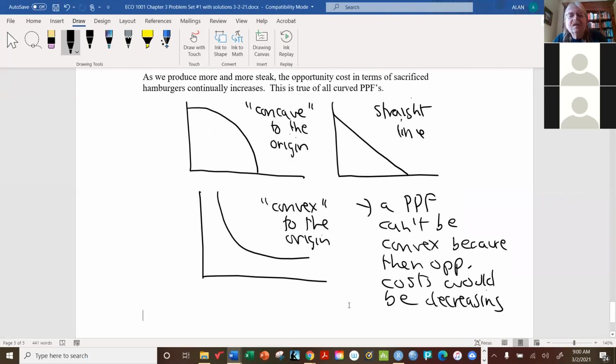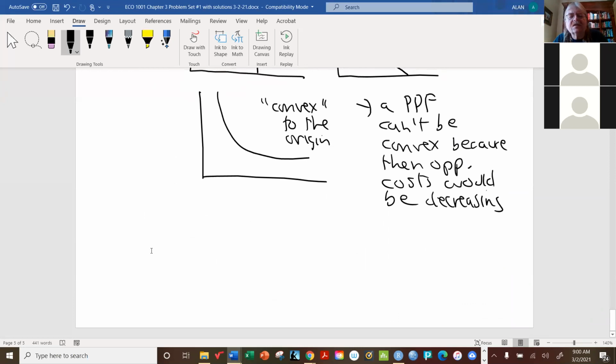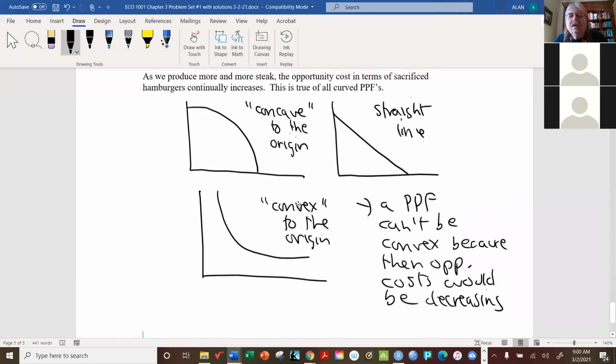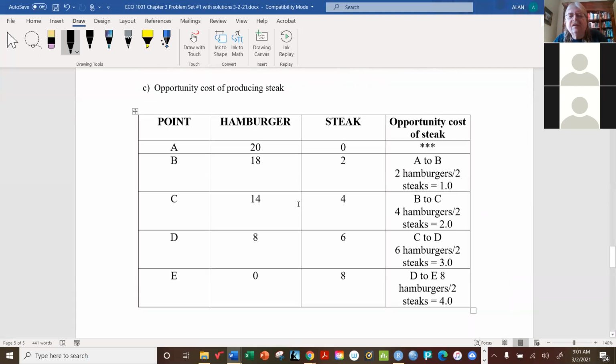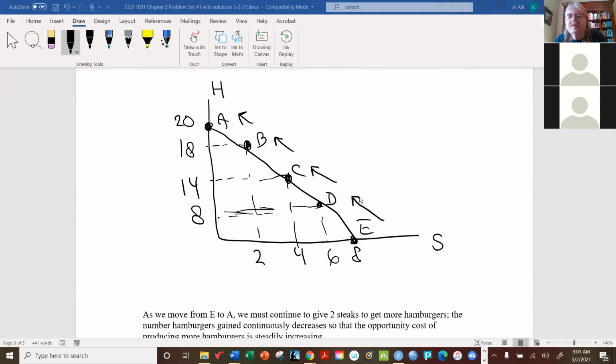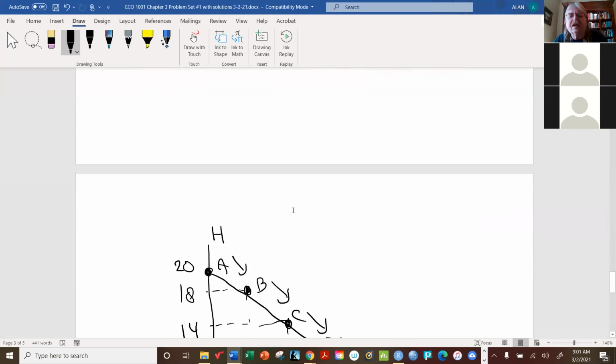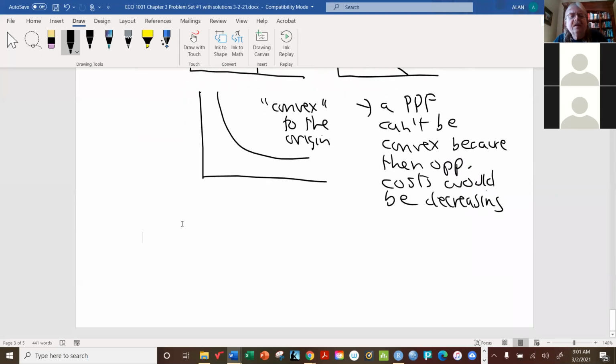Okay, so that I think is all we need to say about opportunity costs for now and production possibilities curves. All right, well, that was a good review, I think. Now we still have another one here, which is about supply and demand. Oh, by the way, I did want to mention one more thing. I almost forgot. It almost got away from me.